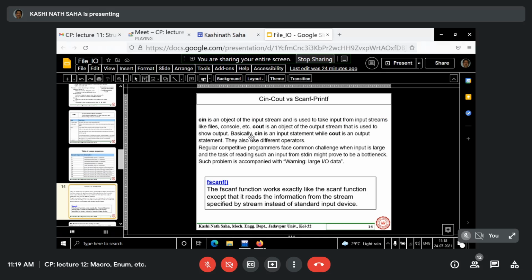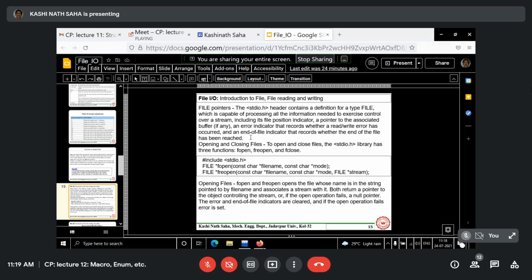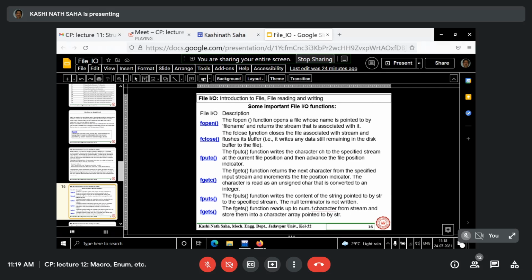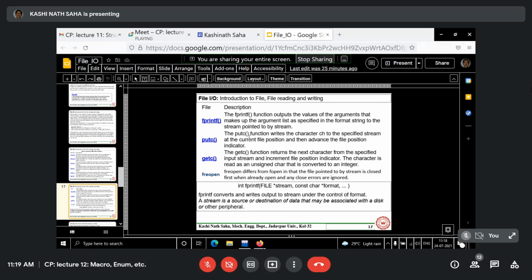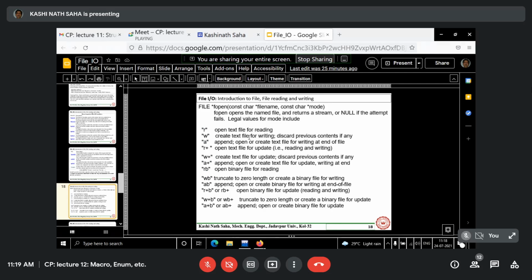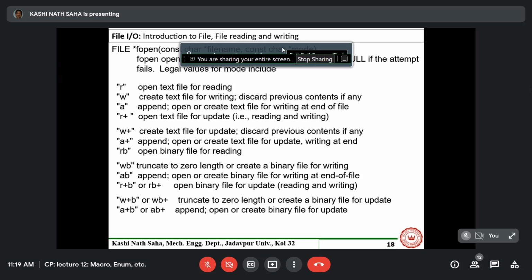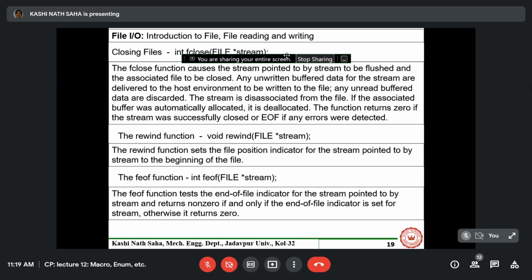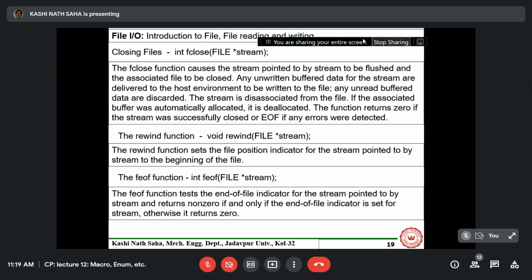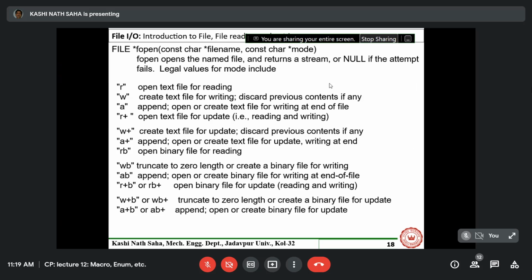Now in connection with file operation, there are some more options which we need to specify. So these are the options. When we open a particular file, we can specify what we are going to do with that particular file.